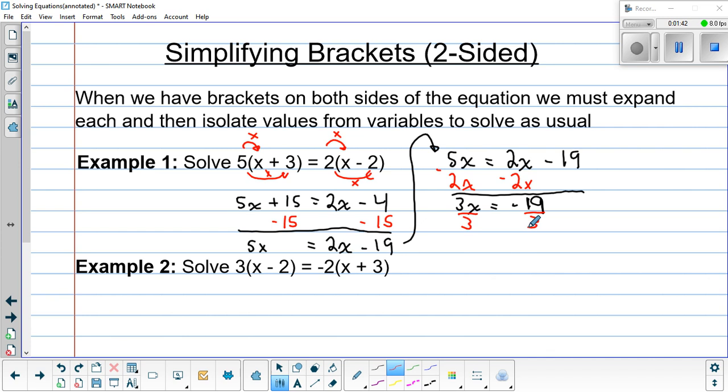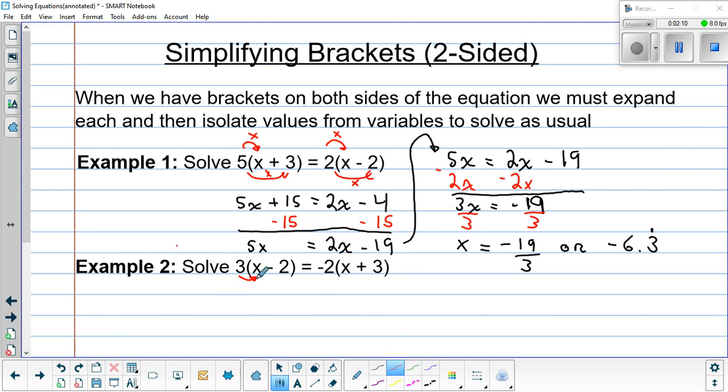And I'm just actually going to leave that as a fraction because there's no point of really finding out what the value is. It could be really easy. It'd be negative 6.3 recurring, but that doesn't matter. You can leave it as a fraction. So I did, how many times does 3 go into 19 evenly? 6 times. What I've left, 1/3. So that's how I got that as a decimal so quick, just for those of you that are wondering.